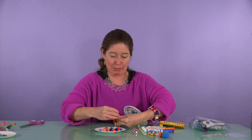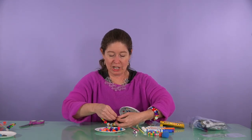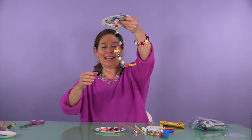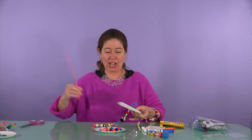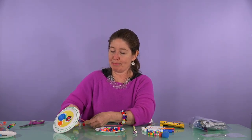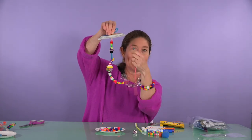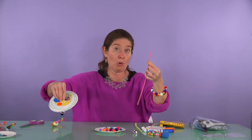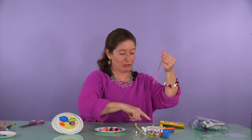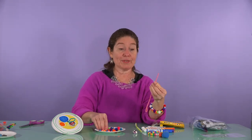I love these bead pom-poms. I think they're really fun to play with. And then if I make a loop here, I'm going to have to twist it back over itself. It's almost like a little mini ring. And then I'm going to do some more beading, but I have a choice here. I can either loop it into this and bend it back and then bead from here, or I could just make it like a bracelet and bead it and then use one of my little twisties to attach it. So you decide which is easiest for you.